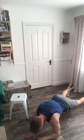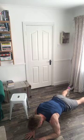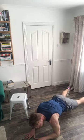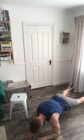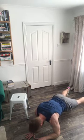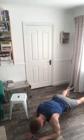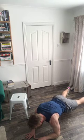So if you need to take a breather, put one knee down on the floor for about 5 seconds and then get back up into that plank. And if you've been doing the plank right so far today, you should really be finding it difficult to maintain a perfect form and keep that core engaged. So we have another 35 seconds worth of plank, and then we're going into reverse crunch again.